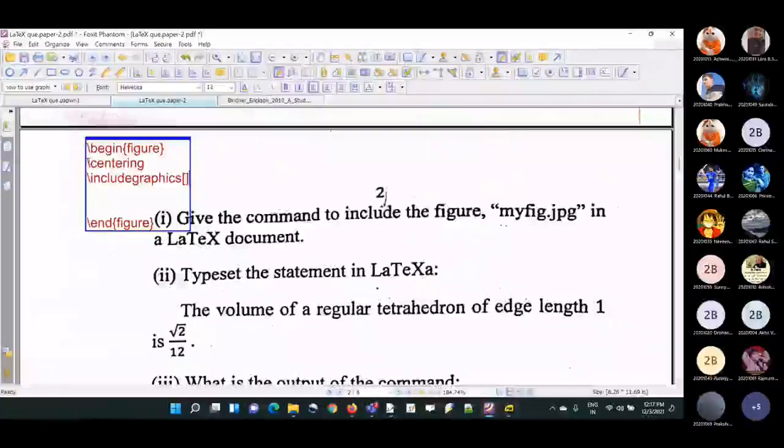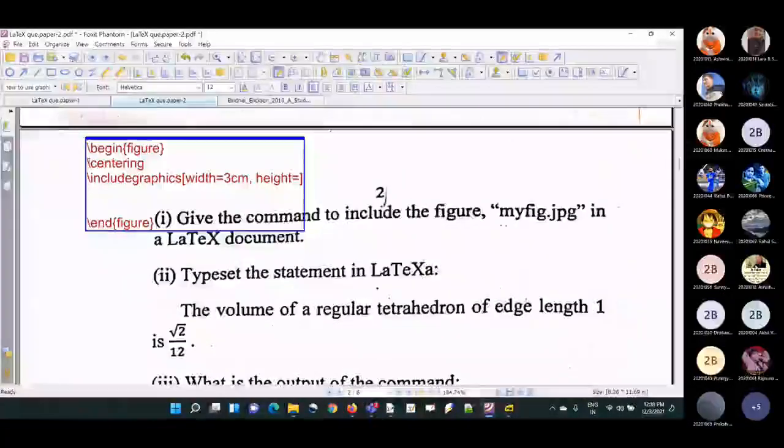And then we specify the width and height here. Width, suppose you are writing 0.5, or 3 centimeter, or whatever you feel like, and then a comma, and then height equals, suppose 3 centimeter or 2 centimeter, whatever you feel like, or inch. This is optional, because optional attributes are written in square brackets in LaTeX.